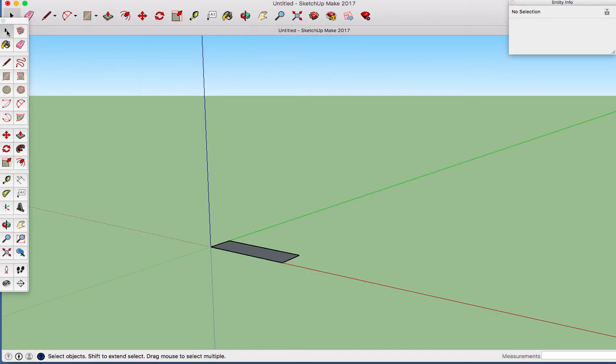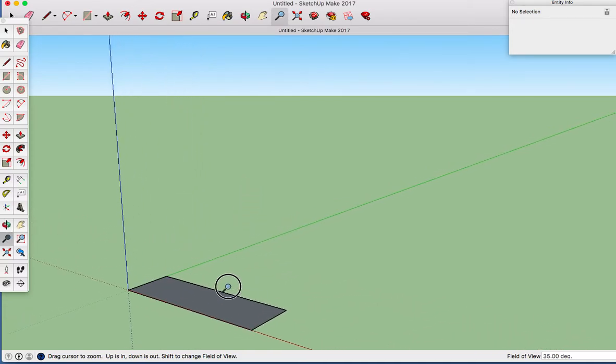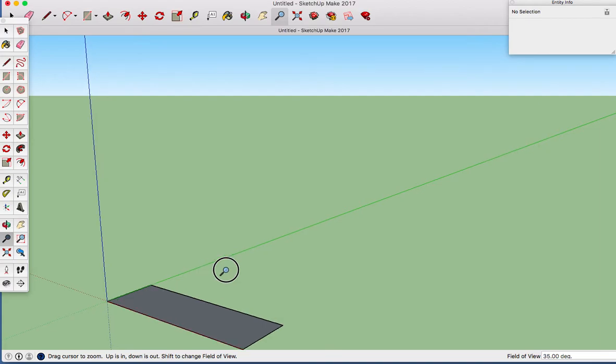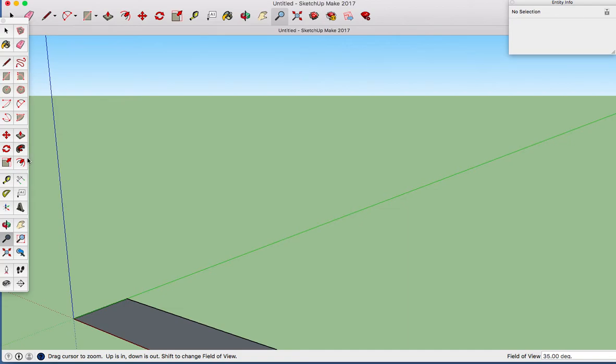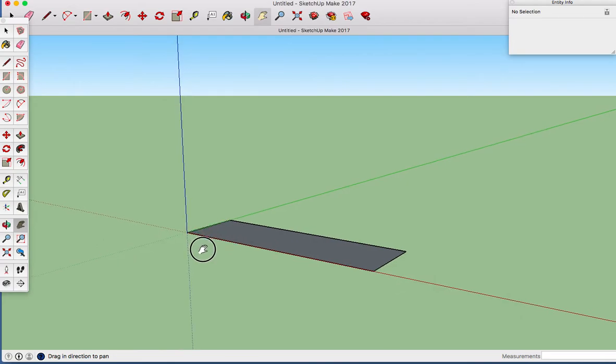If you come down to the magnifying glass, click on where you want to zoom, and just keep your mouse clicked and scroll up, and it's going to bring it a little more in focus. And to bring that to the center of our workspace, I'm going to grab the hand, the pan tool, and bring it right up to the middle.